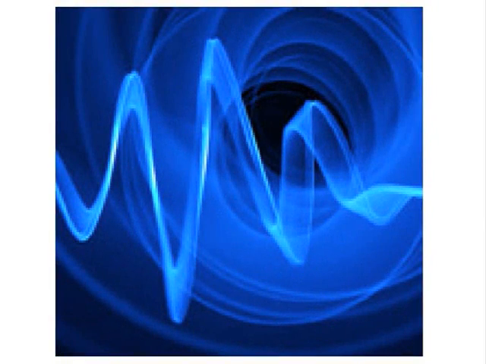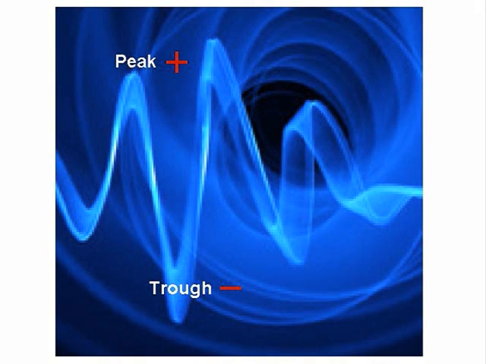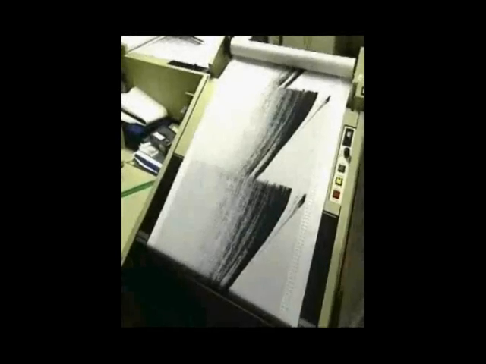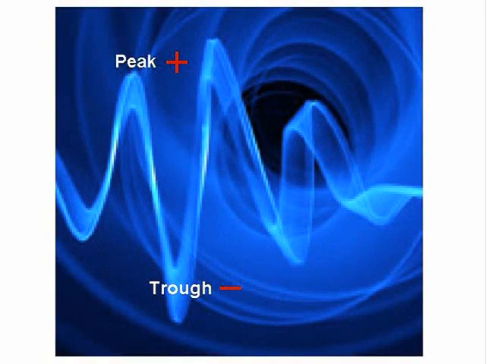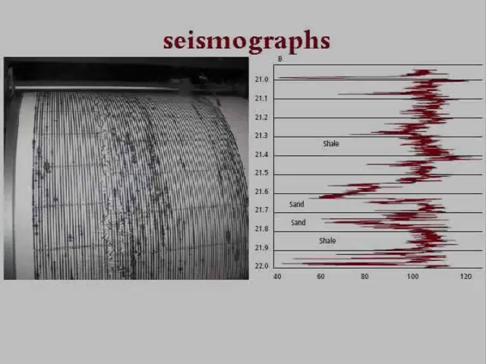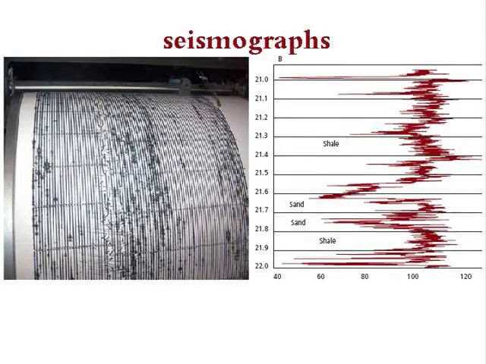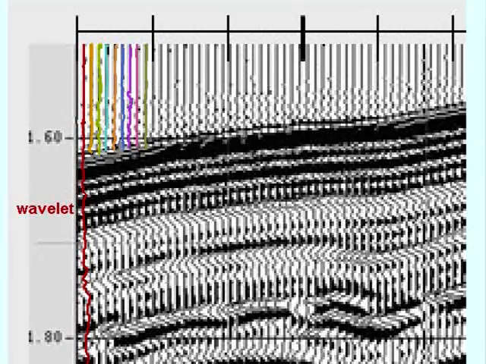Now, if you remember when we first started talking about waves, I mentioned that the highest point of a wave is called a peak. It is given a plus value. The lowest point of a wave is called the trough. It is given a minus value. Let me show you how the geoscientists use the plus component of a peak and the minus component of a trough. I think this can be illustrated more clearly if we rotate our image of a wave 90 degrees. If we color the peaks black but make the troughs white, we can start to see patterns. These patterns take the form or mimic the pattern of the rock formations below.